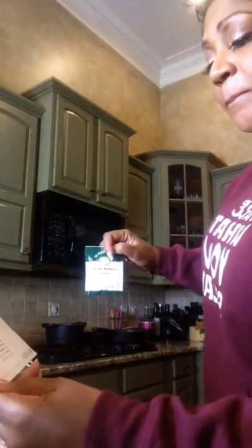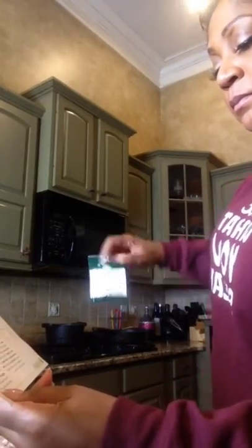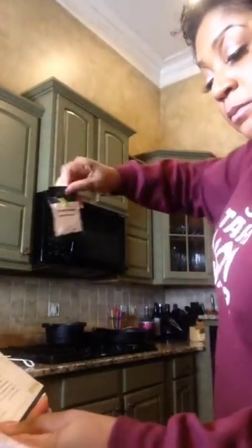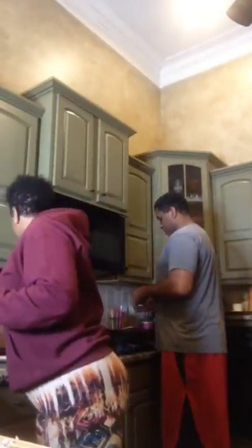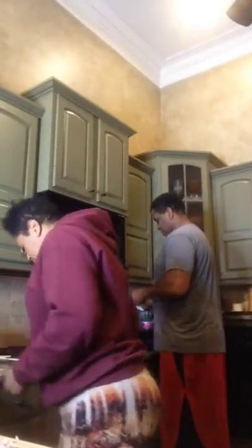What is this? That goes with the... but don't put a whole bunch because I'm not sure if we're going to like it. What is it? And I'm going to tell you guys, this is not on the menu. Hey, what is this? Oh, I see. Yeah. Okay. It's not on the menu, but I'm a garlic girl.